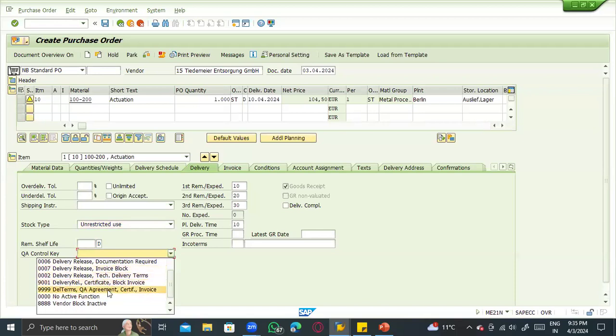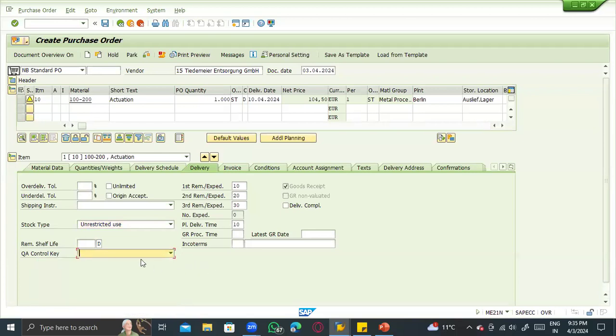It's quality related, so there will be a quality control key. If the QA says there must be ISO certification, and some documents need to be submitted, like agreement copies or a warranty copy, then you can maintain that in the QA control. Once they are validated, they can release it.